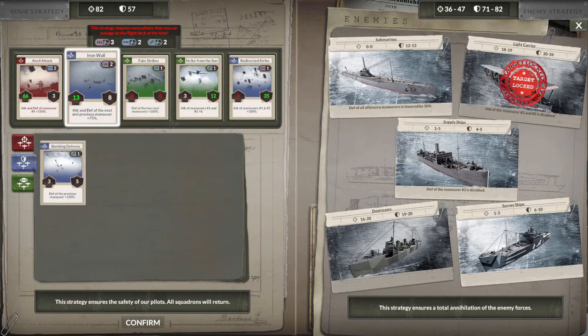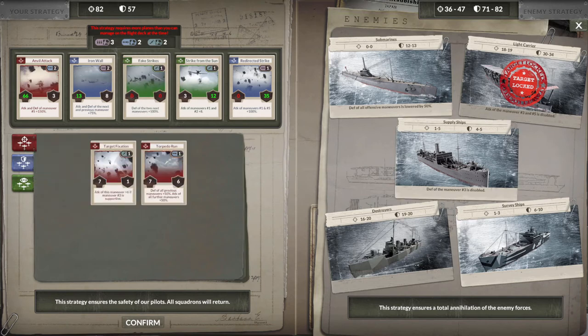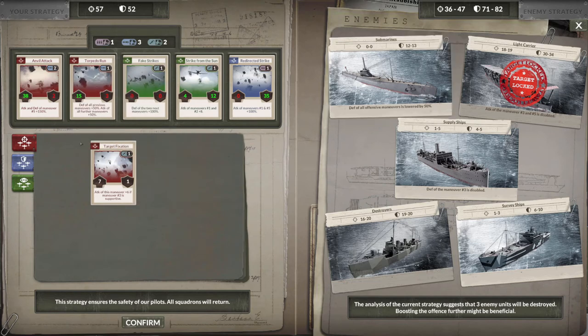I don't remember what we did last time that had such a good stats. I guess you should start writing them down or something. But this strategy requires more planes than you can manage on the flight deck at the time. So you can't confirm it. Three units destroyed.